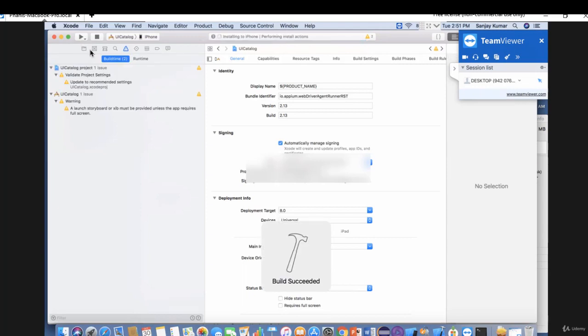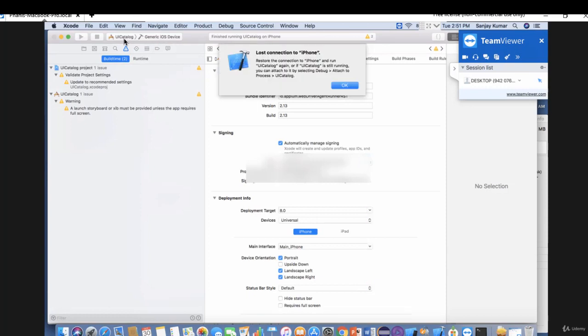When I say build, it will create an app which is compatible for your OS. If something is wrong, it will show you an error here saying that this app cannot run in your device because your OS version is not compatible with this. At that time, you have to update your OS in your iPhone.